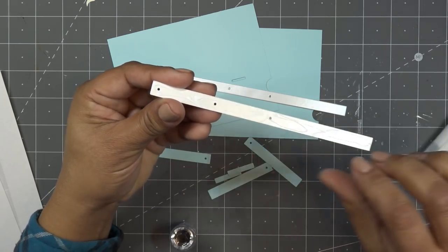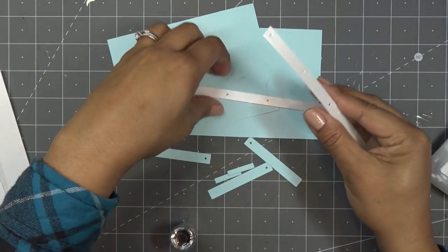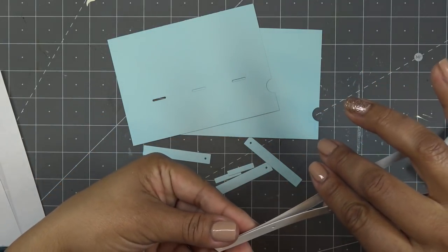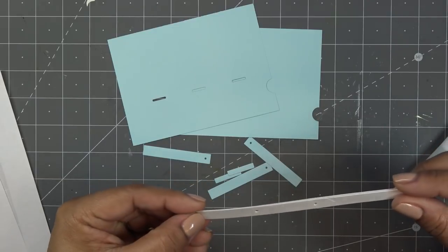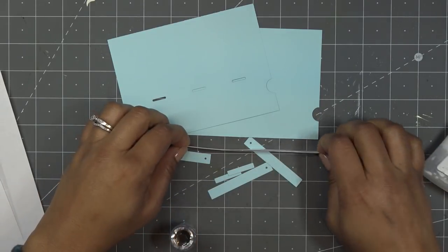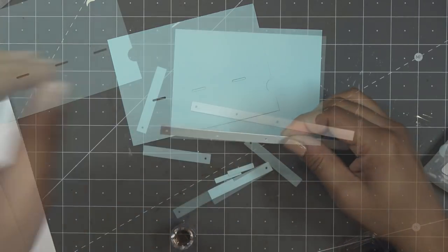It's going to be well protected inside the card. And you'll see it'll make sense once we get this going. And this is basically the basic mechanism. And then the next part is just putting together our little characters and popping them on top. So I'm going to hold this together till it's set and I'll be right back. So that's ready to go.